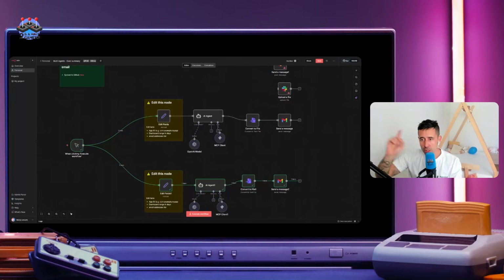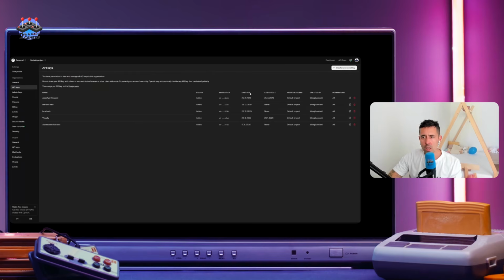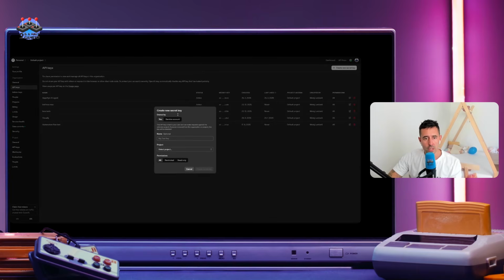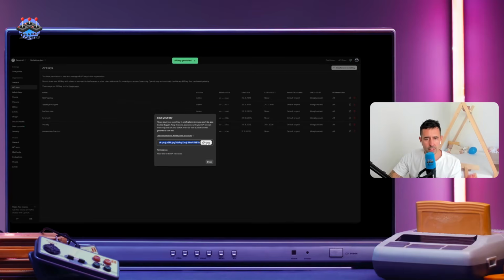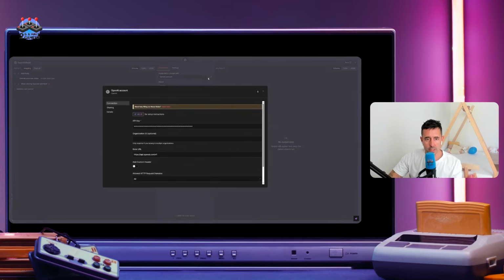So you need to do a few things. You need to connect MCP to your AI client, and you need to get the API key from OpenAI, and I'm going to show you where. So let's start with this pretty much. As you can see, I already have an AppsFlyer AI agent key, but you go here, create a new key, which is, let's say, MCP key, default project or whatever, create a key, take this key, and again, we go back here and paste it here.